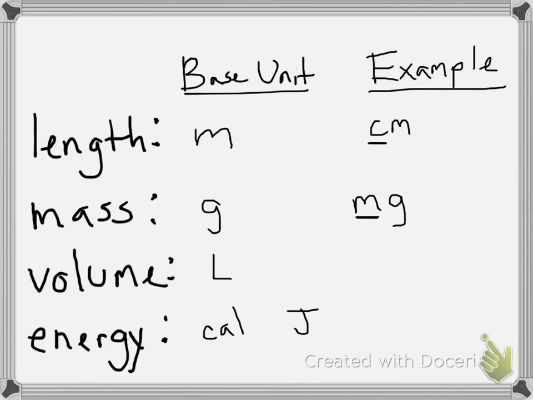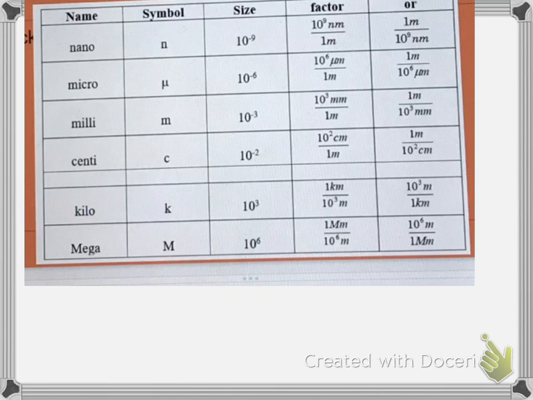For liter, you could have kiloliter. Okay, so kilo is our prefix multiplier. That means we have a very, very large amount. Kilo is big. And lastly, for calorie, we could have a microcalorie. And that is a very, very small amount. So let's look at what these prefix multipliers really mean. So you have this paper, and if you ever see N, that is a prefix multiplier, nano, and that means 10 to the negative 9th.